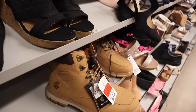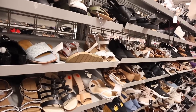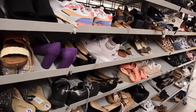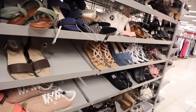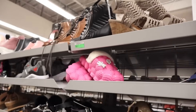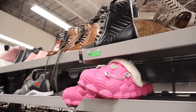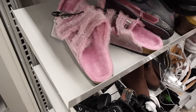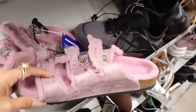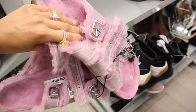I see a red tag — used to be $25, now $18! At the other Burlington we were scoring on shoes with red tags. Down this aisle they have croc-style shoes with bling bear charms — very cheap! And some fuzzy house slippers for $10, not marked down yet. I cannot believe this — the fuzzy Birkenstock in a beautiful shade of purple, which I saw at TJ Maxx and Marshall's for $80, is here for only $50! They won't get marked down until after the season.